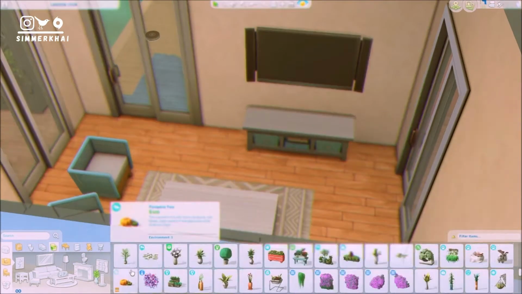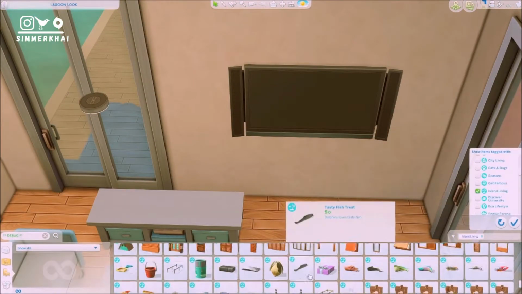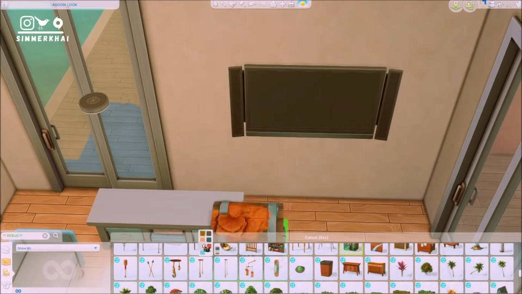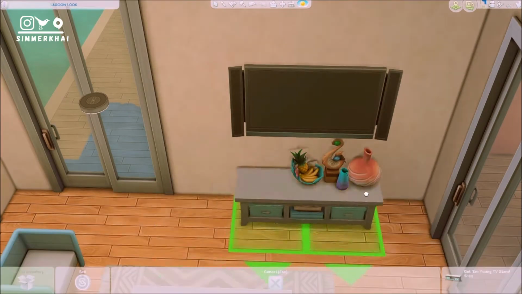But for the color scheme of the inside, like I said, it is generally bright. And for the living room over here, at first I wanted to use the couches that came with the Island Living Pack, which kind of look modern and squarish and have this mesh area around it.